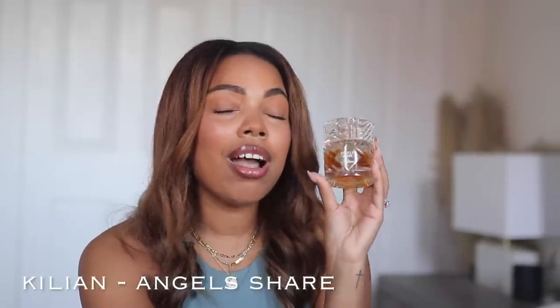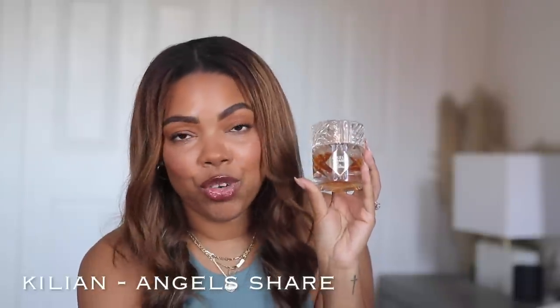The next fragrance I mentioned in my fall fragrance haul video, but I love it and it has to be on this list. What I love about this fragrance is that it is very unisex — both you and your man can wear this and pull it off so smoothly. This is Killian's Angel's Share, and it was literally love at first sniff. When it first came out it gained so much popularity, and for all the right reasons — this is an addictive scent. It's boozy, warm, cozy, yet sexy and spicy. It literally has all the elements you need for a perfect fall and winter scent, and it is perfectly unisex.